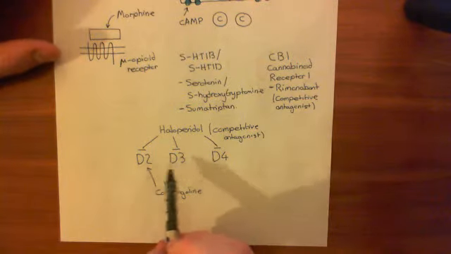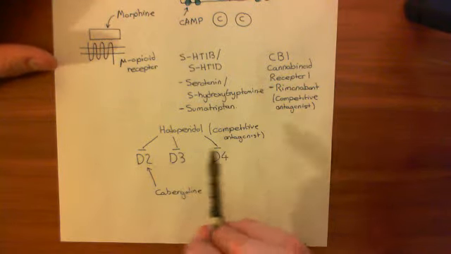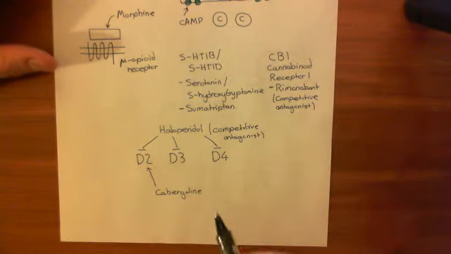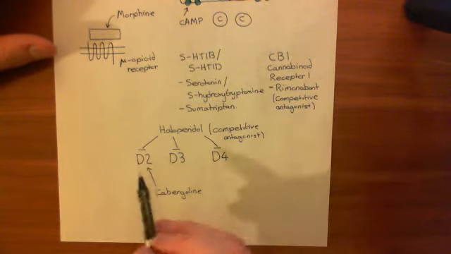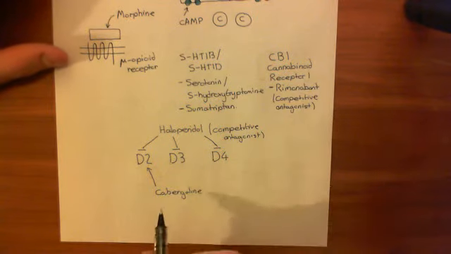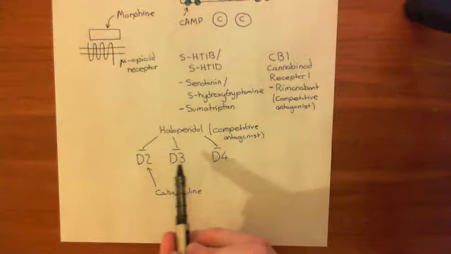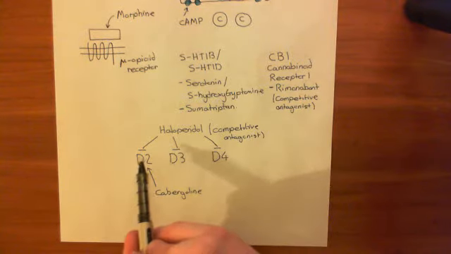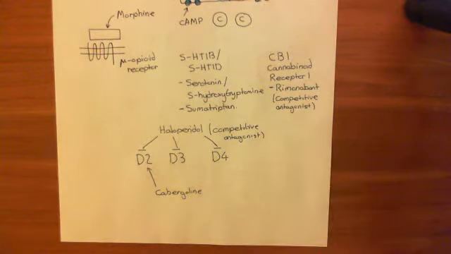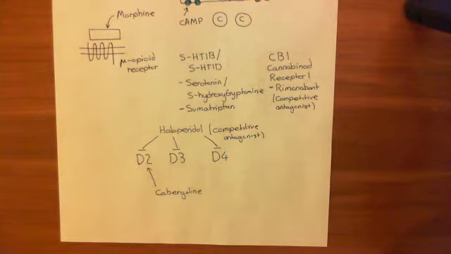So we've seen that three receptors which are all G-protein coupled receptors and are coupled to Gi or Go heterotrimeric G proteins are the D2, D3 and D4 receptors. And we've looked at haloperidol, which is a competitive antagonist that's non-selective between the three, so it will bind to any one of these and block that binding site for dopamine and stop dopamine from being able to bind, and it itself will not stimulate catalytic activity in these receptors.